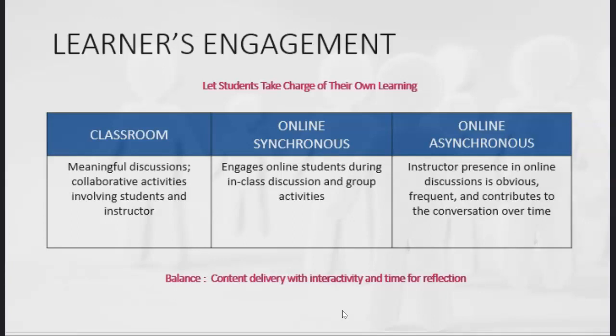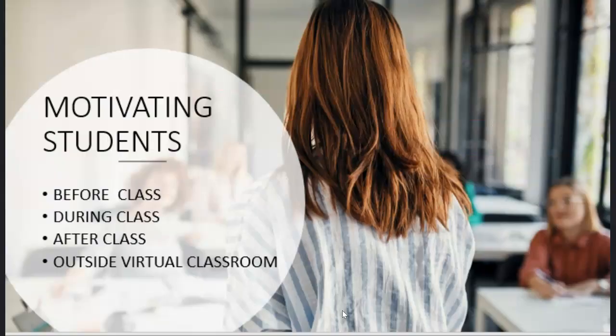One needs to thoughtfully consider both synchronous and asynchronous elements of the courses. These elements must be integrated to enhance student engagement. So it is important to motivate students, as active learning and engagement is not an isolated activity. In order to motivate students, one can incorporate active learning practices before the class, during the class, and after the class, which is outside the virtual classroom.